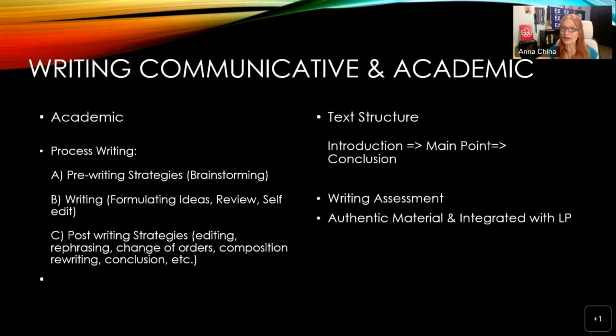Of course, many times we read to produce writing. That is so common, principally in real life. If we take academic students who attend college, they have to read articles, sometimes to produce another article using information from several articles, write a review, write a summary. So writing, communicative and academic. These are the two basic types of writing that we will deal with.